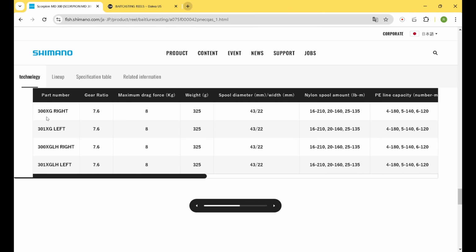Alright, so quick look at the specs. 7.6 ratio, 325 grams. Let's do a quick calculation. 325 divided by 28 grams in an ounce, 11.6 ounces weight. I think that's about, if I'm not mistaken, an ounce more than the current CURADO 300.